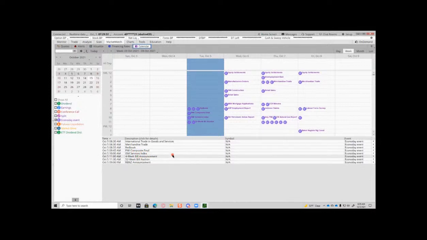ISM and PMI, they are going to be impactful, but they're nothing compared to the job numbers this week. It's all about the job numbers. Wednesday, Thursday, and Friday, we've got job numbers. Today, yeah, don't get me wrong. Be aware of these. Know where the clock is. Look for a change in sentiment.